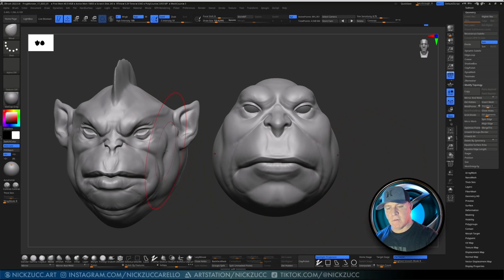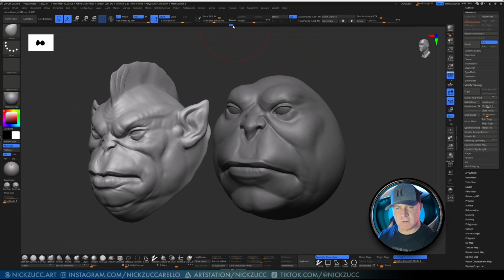All right, let's hop back over here and keep pushing this guy forward and see where we land. As time goes on, we're going to keep working with the resolution, get the resolution up a little bit more, and keep defining these forms. The brush strokes get smaller and smaller and more refined. And as you do that, you have to be a little bit careful with how much you smooth on areas. You don't want to ruin detail that you've already sculpted. This is a pretty big hole that was made. If we take the standard brush and turn off lazy mouse, we can fix that pretty easily.